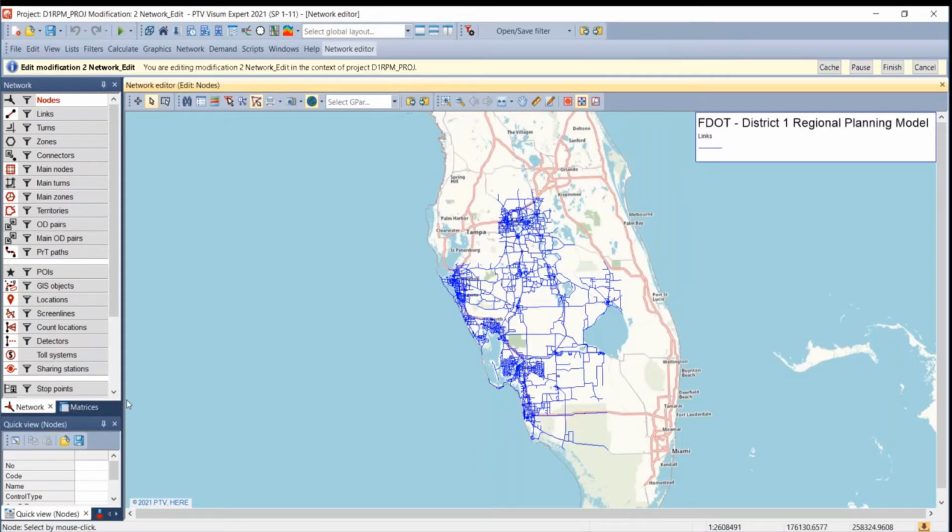Okay, so again, the first thing we're going to do is activate some points of interest that will point us to where the network build is. We can activate the points of interest by finding the POIs on the network's object side over here. There's a little button to the left of POIs that we can click on. If we click on that, it will activate the points of interest in the network. In this case, we have a few different sets of points of interest for all 3 of our edits because we put the points of interest into the base file, so it carried over to all of our modifications.